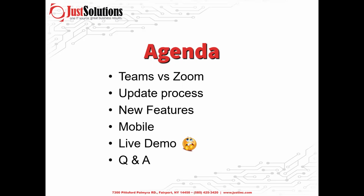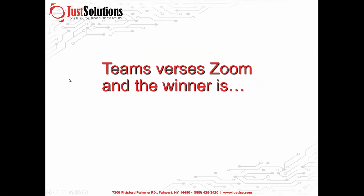So during the live demo, it's kind of interactive. I don't really script it out. So I do bounce around a little bit, and I take Q&A at the same time. So if you ask me a question, I might jump and show you that feature or try to show you maybe the back end admin. I do know I have a mixed group of people that are technical and non-technical, so I really try to answer at both levels and try to explain everything from both technical and non-technical, but also at an admin level if you're an administrator and you have some questions. But don't be afraid to ask. We do like to take as many questions as we can and help you as much as we can.